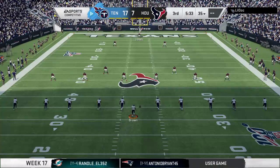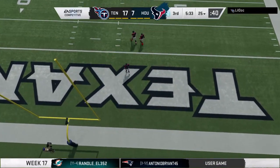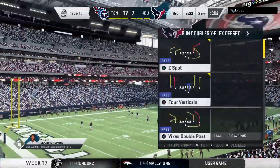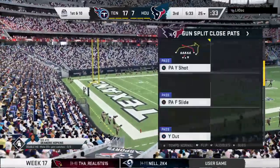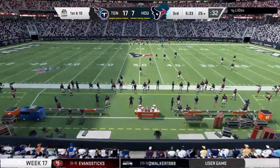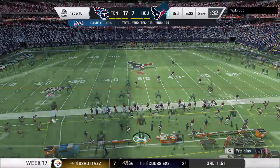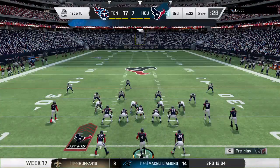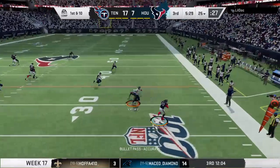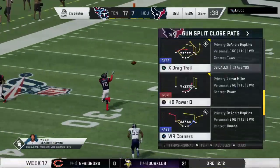Brown now to kick it away after the touchdown. And a fair catch signaled for and taken successfully. The Texans take over 1st and 10 at their own 25-yard line. The offense back out there at the line, ready for their next drive. They trail by 10, 17-7 as they come up on a 1st and 10. Now the pass, and it's into the arms of Hopkins. That'll be a pickup of 10 as they try to recover from this 10-point deficit.